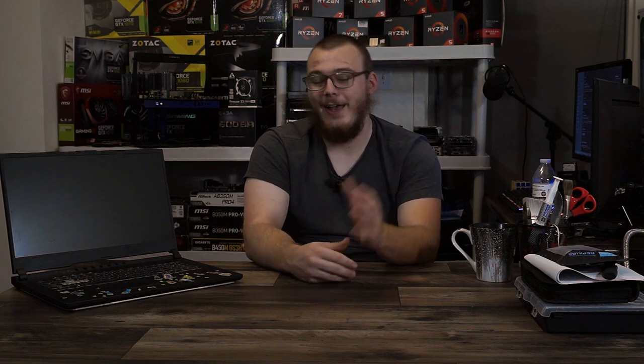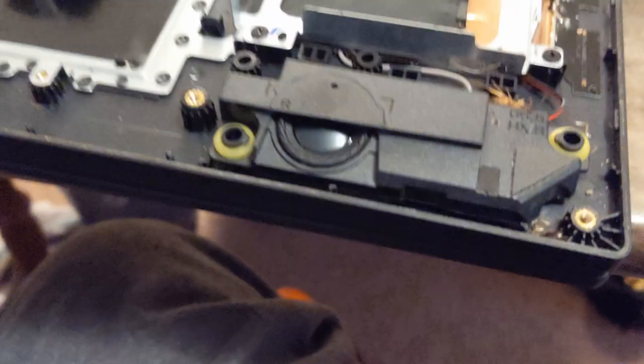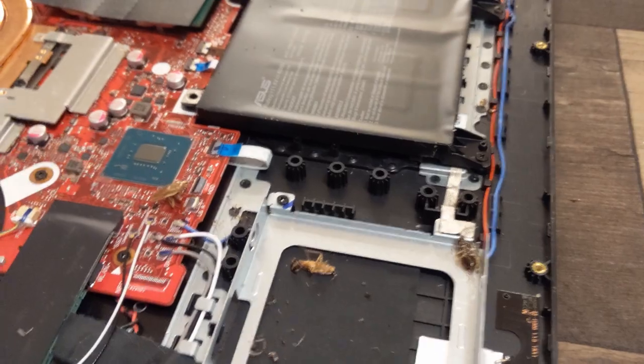Last night around 10 p.m., my tired body was working on projects for this video, and one of those was cleaning out this laptop. One thing that seemed wrong was a very high-pitched whining, screeching noise when you power it on. I usually associate that with a dead hard drive, and this computer is supposed to have one — it wasn't showing up. So it made sense: dead hard drive making noise, just take it out, no big deal. But when I flipped it over, undid the screws, took the back cover off — this computer was infested with roaches.